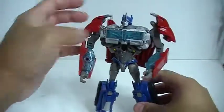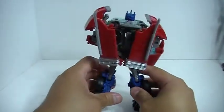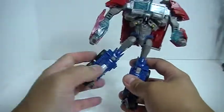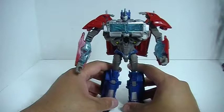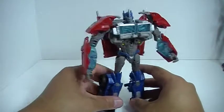So there he is. And looks pretty nice. As I recall, Optimus Prime in the Prime cartoon, or I should say show, is actually about this tall. He has really long legs, and I think this is probably pretty screen accurate. Again, I don't have the first edition Optimus Prime from the Prime line.